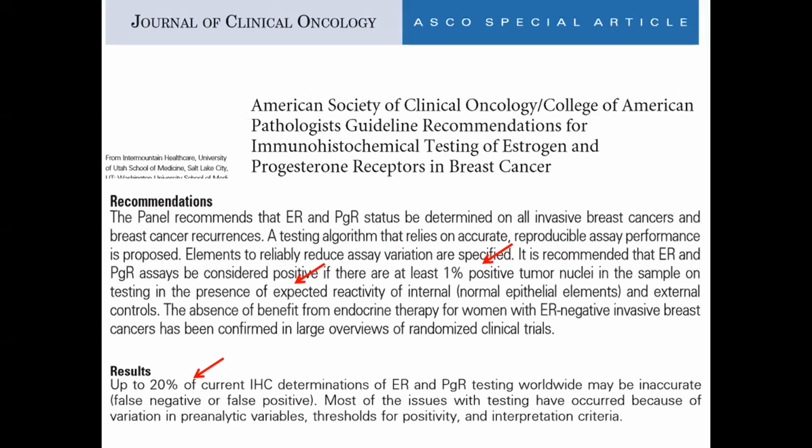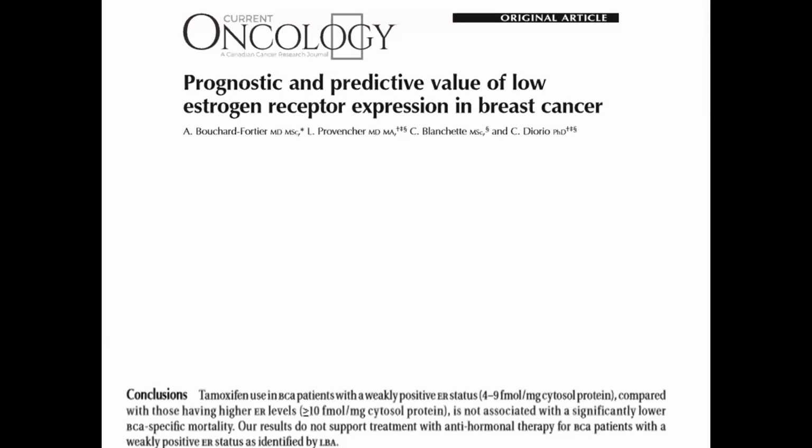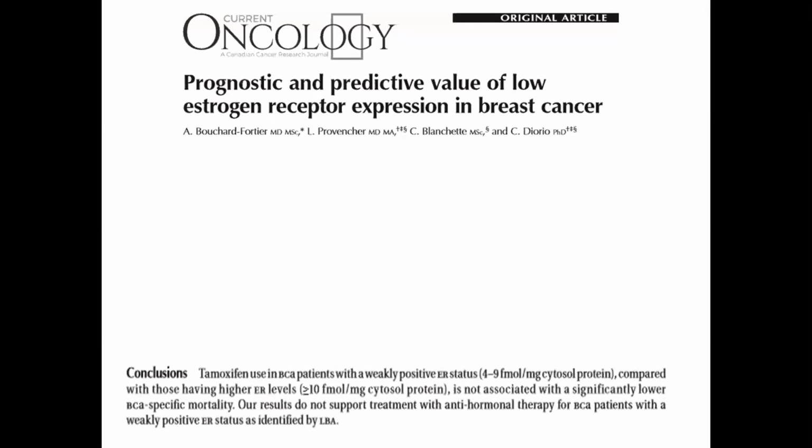And this is very, very important, because in spite of 30-40 years of oncology, all of us doing this ER PR report, still a lot of us find it being fallacious. I still find in my practice that ER PR is not done to the standards, and people do not follow the standards. So look at the 5%. Come back to the case. Does low estrogen receptor expression have a predictive and prognostic value? Look at the conclusion. I took a paper from Current Oncology. This is a Canadian research paper. You can find lots of papers on this. I've just picked up one example where they looked at beyond 10 and below 10.